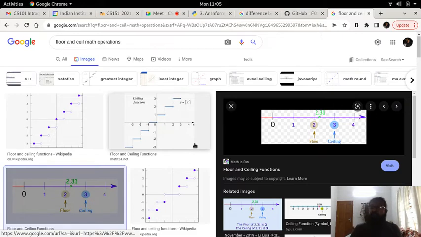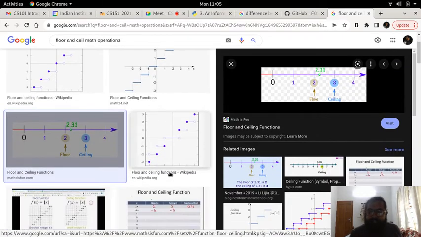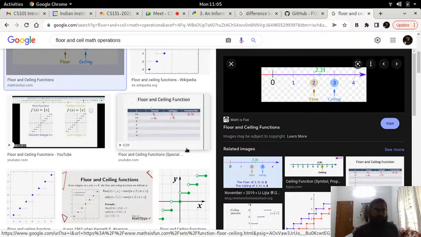If the value is 2.4, the round of 2.4 will be 2. The floor of 2.9 will always be 2. So if you have 2.31, the floor of 2.31 will take you to 2 and the ceil of 2.31 will take you to 3. That's the floor and ceil function. Is it clear? Yes, sir. All right, cool.